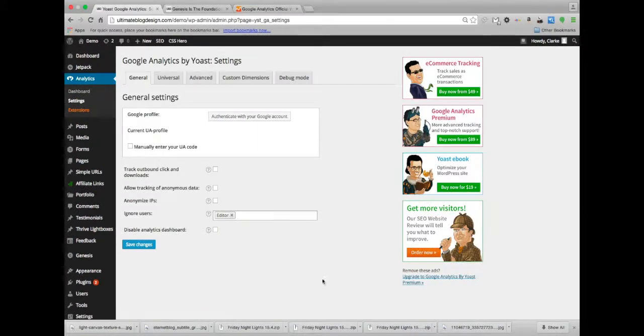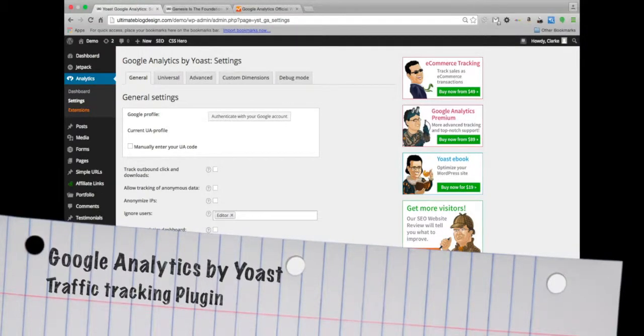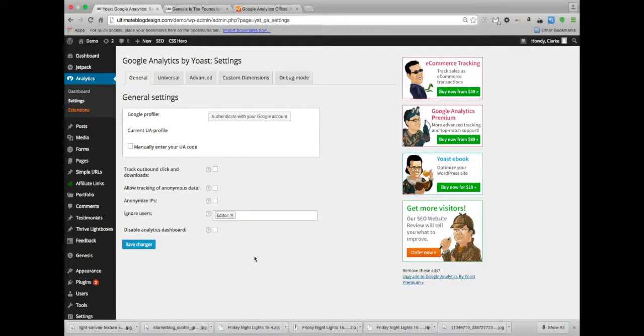Okay, today we are going to be talking about Google Analytics and what that is. Google Analytics is a service from Google that tracks several different aspects of your website. It tracks things like what countries people are coming from, what states possibly. It's also tracking what websites are referring traffic to you, things like that. Really, really, really useful stuff.